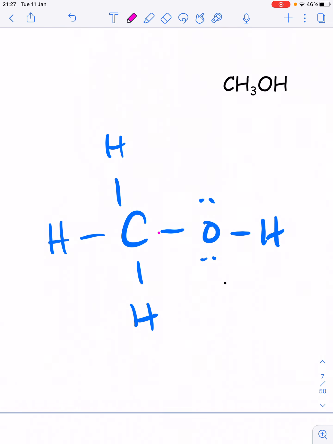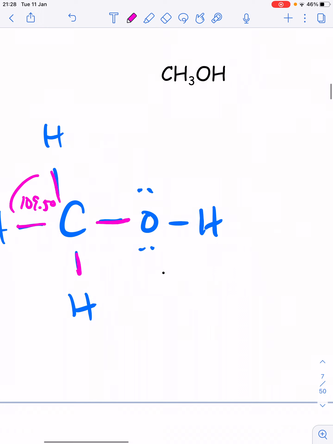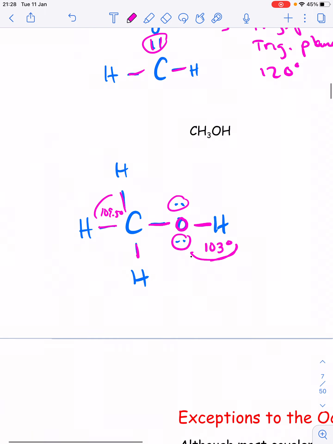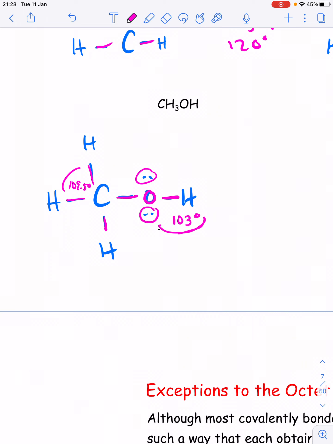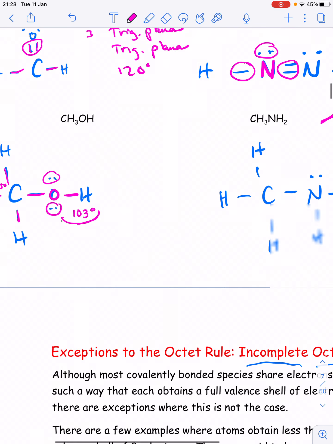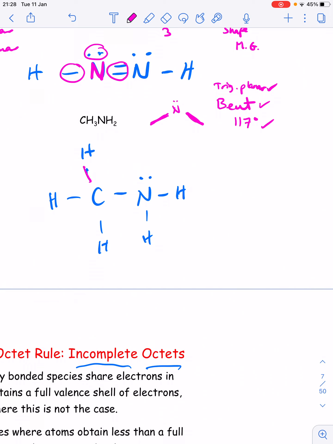Okay, around this one, around the carbon is tetrahedral for all answers and 109.5 because of its four domains. Around the O, which also has four domains, but two of them are lone pairs, the angle between the carbon, the oxygen, and the hydrogen would have to shrink by about six degrees. So the angle over here would be about 103. Remember, 103 is just an estimate. The IB could present you with an example and they could say 100, 95, they could say 105, anything. So long as it's smaller than 109 or 109.5 would be acceptable. And this shape is bent over here. Okay, last example. Once again, around the carbon, we're looking at tetrahedral, tetrahedral, 109.5. And then around the nitrogen, there's also four domains. One of them is a lone pair. So that's trigonal pyramidal and about a 106, 107 bond angle from shrinking the extra repulsion from that non-bonding pair.